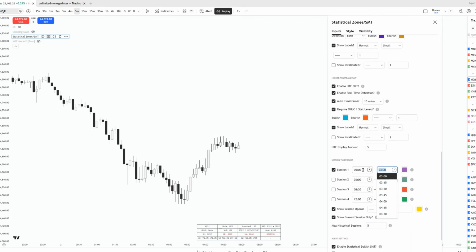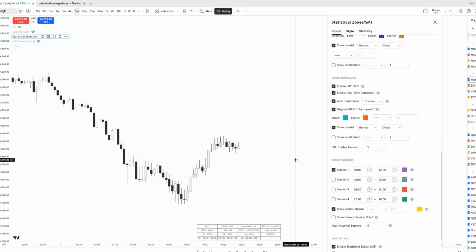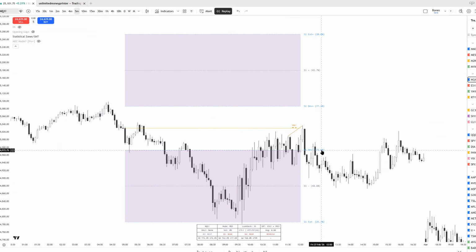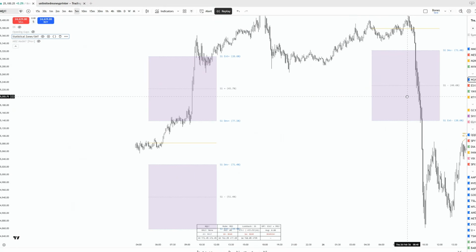to perhaps 12 p.m. You would go down here to the session timeframes and turn one of them on, or however many you would like on. Based off that, it's still going to apply the probability settings, logic and labels if you have those settings on. It applies to both OHLC and session ranges. So here we can see how it played out previously. We have a 71% chance of that getting hit, 48% chance, and so forth.